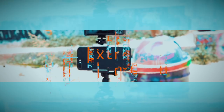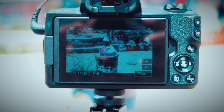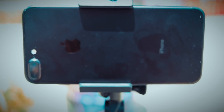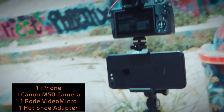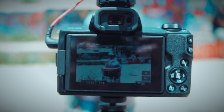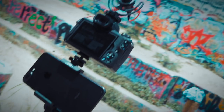Now let me introduce you to what I call the extreme vlogging setup. I rigged a mirrorless camera on top of the mobile rig, simply using a hot shoe with a quarter inch screw. I connected my Canon M50 to shoot high quality B-roll. And I still use my iPhone as the main shooter. You can simultaneously switch between the two, but I found that using my iPhone as a main shooter gives me way better composition versus looking up at my M50 all the time. I connect my Rode Video Micro to the M50, but you can totally use an extension arm and that cold shoe that comes with the mobile rig if you prefer that method.